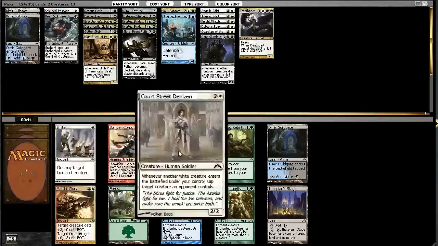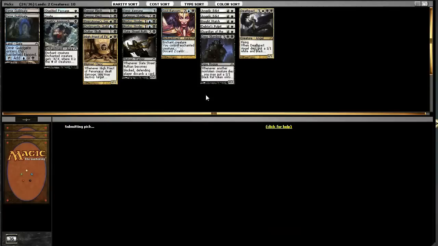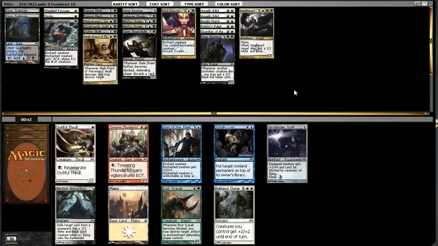I think Smite's the pick here over Court Street Denizen. We've got 11 creatures. We need one more playable. Probably should be a creature because we might not play this guy. But Smite's really good with Mortis Striders and just stuff that they're going to attack into anyway. So I'm going to take Smite. I want to be a control deck.